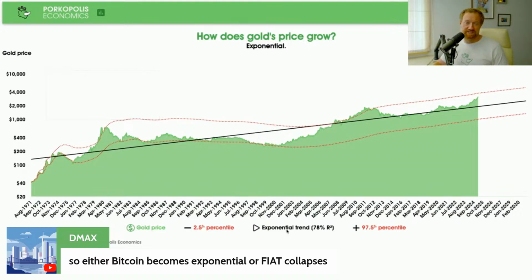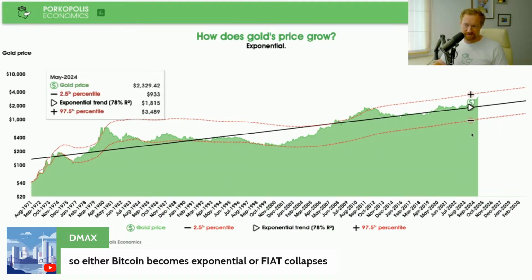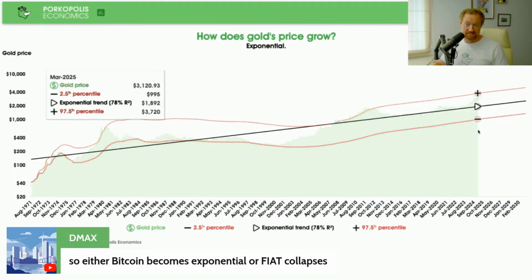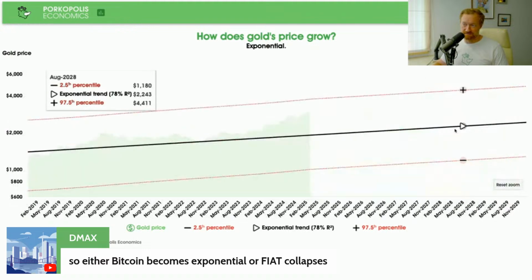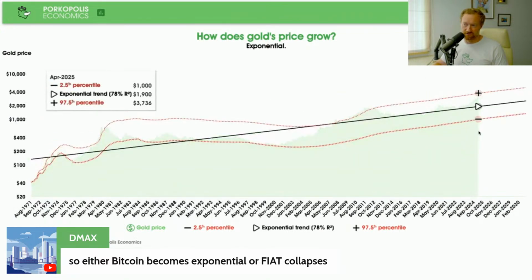These people for 50 years have been saying that gold is going to explode and we're going back to a gold standard. It's pretty high now, finally. All right, here we go. This chart's only ending first quarter, March 2025. I think we're about the same price, roughly 3,000 in gold or something.